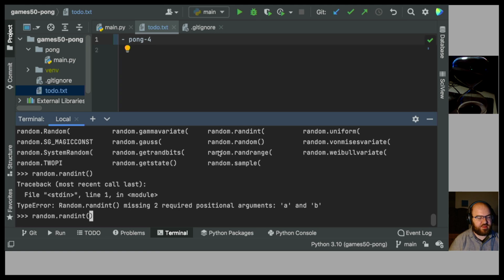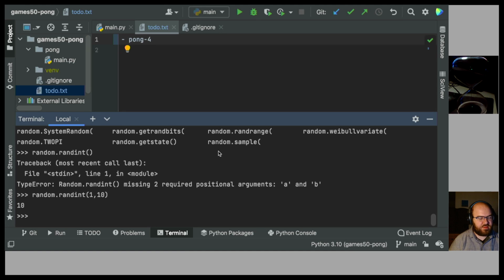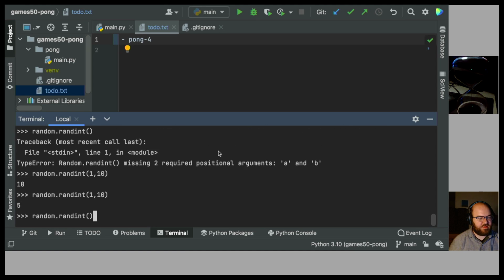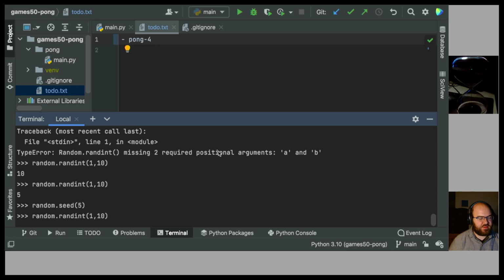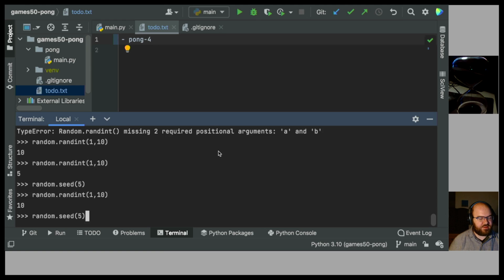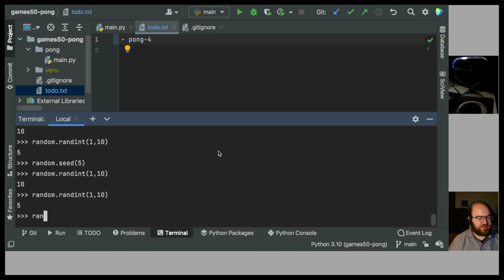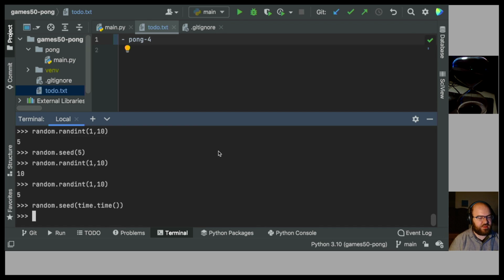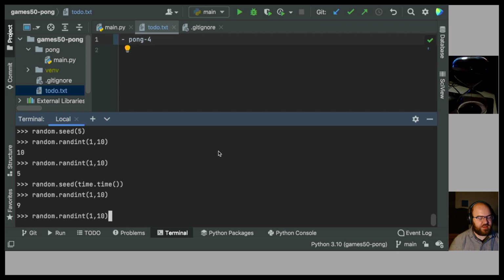Oh, it requires arguments. That's interesting. Okay, and then if we go back to seed 5, random 1 to 10. Okay, that's good. Now if we do random.seed of time.time, is it going to like that or be angry? random.randint 1 through 10. Interesting that it gave us 9 twice.